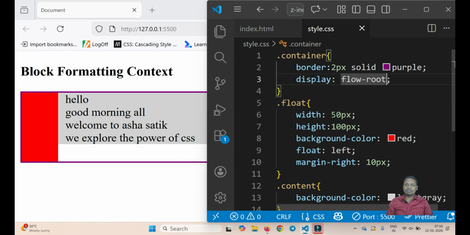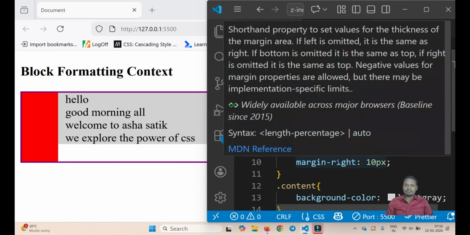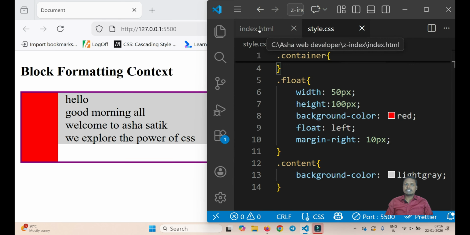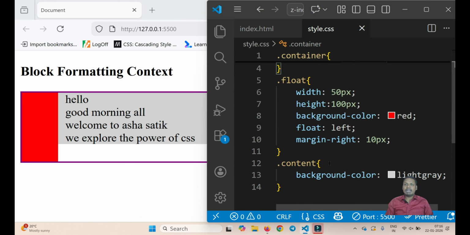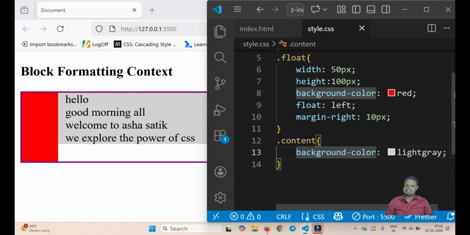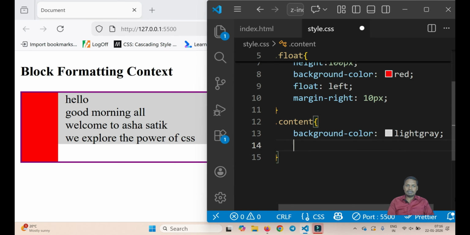Now we see what happens if the sibling element creates a block formatting context. You see, the content is a sibling element to the floated element. If block formatting context is created in the sibling element, what will happen?